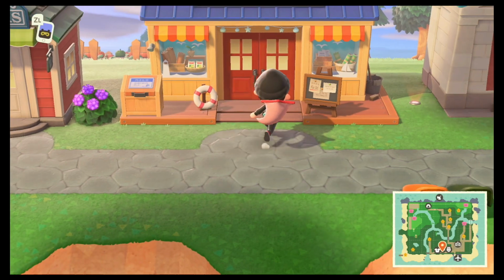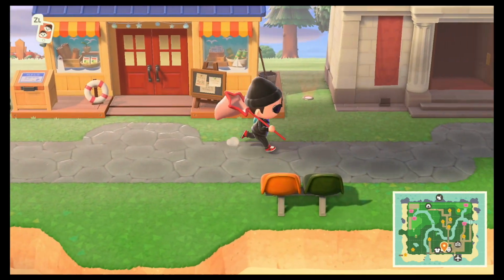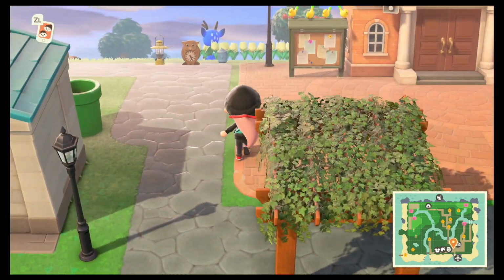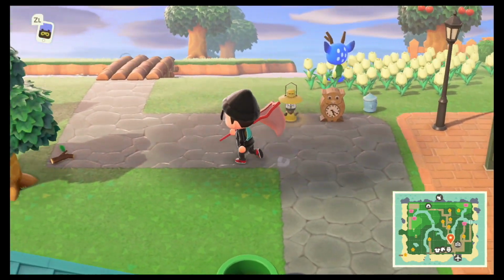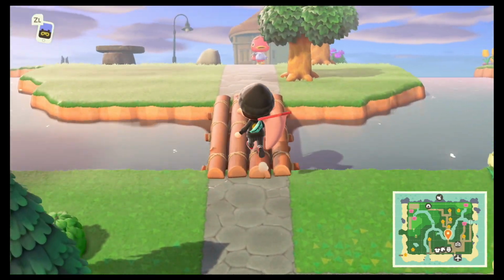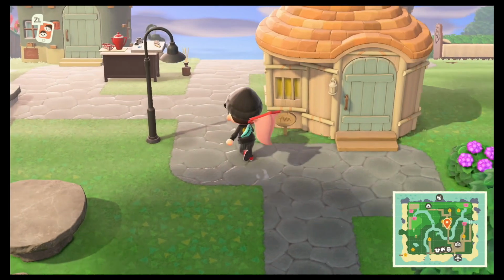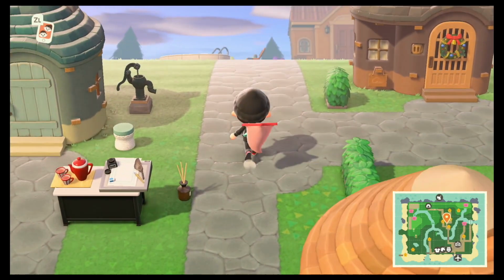Today, we're in Animal Crossing New Horizons. Haven't played this game in quite some time, but there's sharks in the museum, and I kind of want some sharks to display in my very own home. So today, we're going to be catching some fishies, and especially a great white shark to display in our house. Let's go.